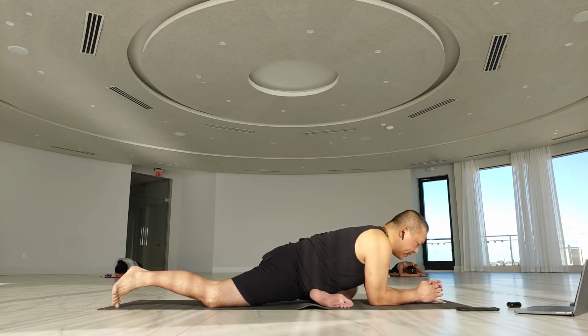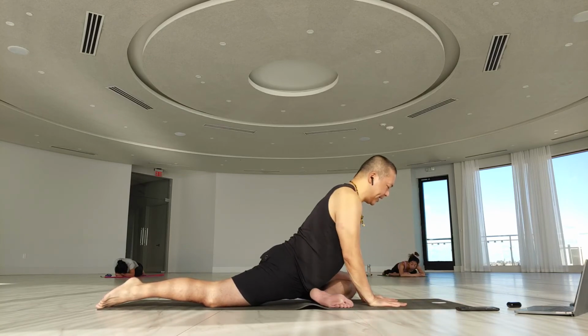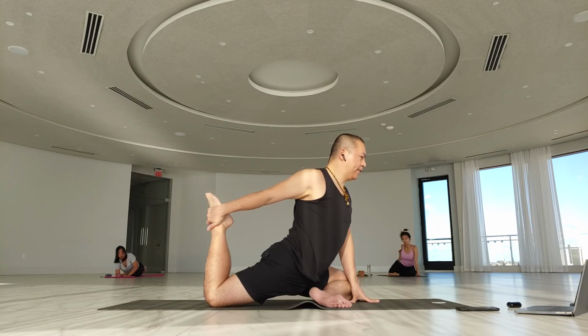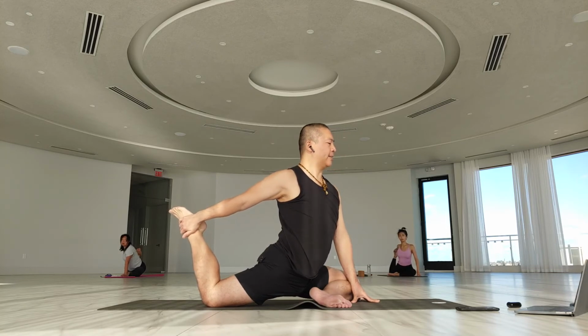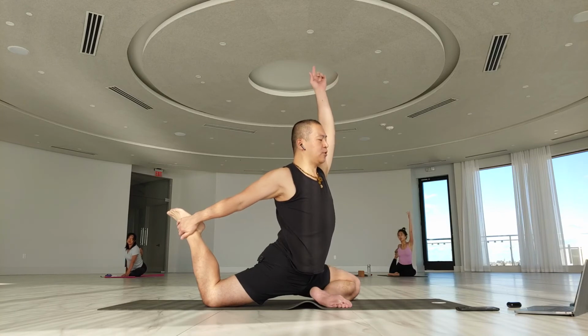If you like additional variations, go ahead and take whatever you want, or just stay here in a passive pigeon. So if you're taking binding again, you can walk your hands back in. Left hand stays to the floor, reach back with your right hand to grab the right foot, and then kick back. So again, you always want that bow effect, right? The tension by kicking back to lengthen into your right arm helps you to draw your torso more vertically, maybe even into a back bend, and then reaching the left arm up.